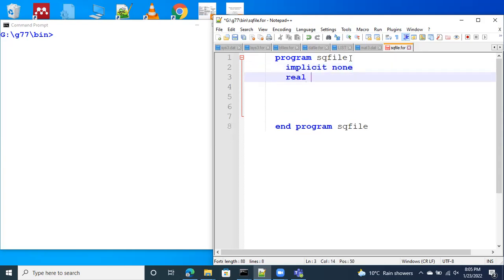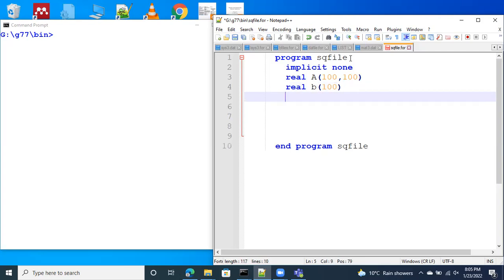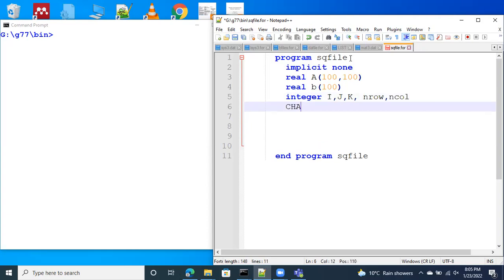Implicit none, I require a vector A. I consider a bit larger matrix, and I will then use a part of this matrix. Some integers: i, j, k, n row, n column, and a character variable, say star.